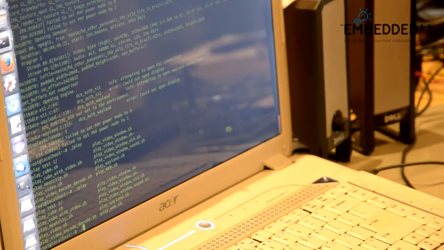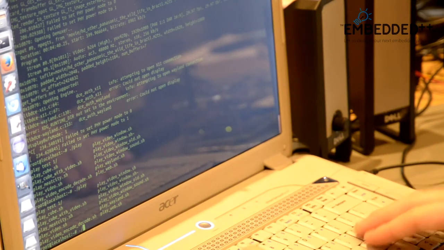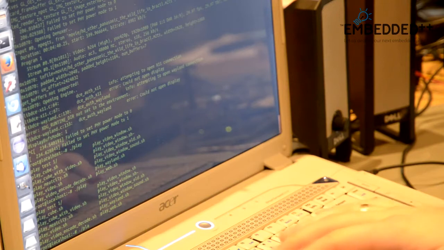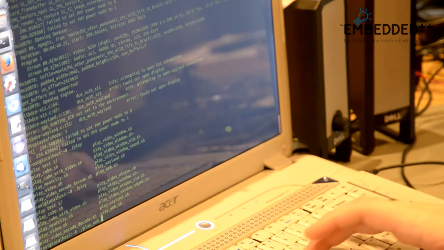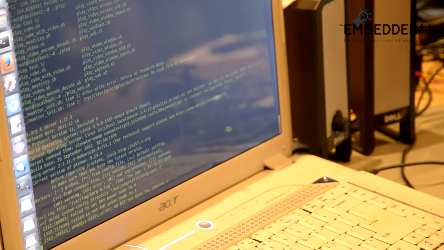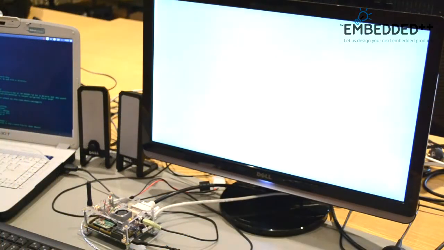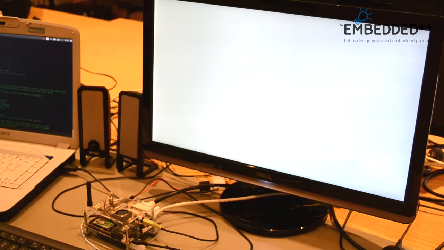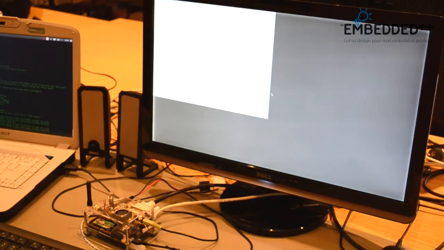In the fourth demonstration, we'll use the web browser. Here it is.